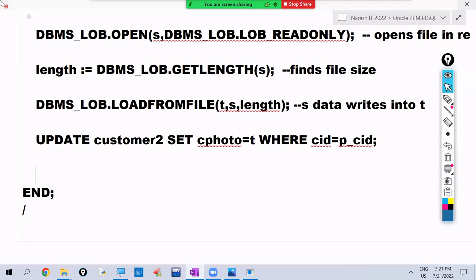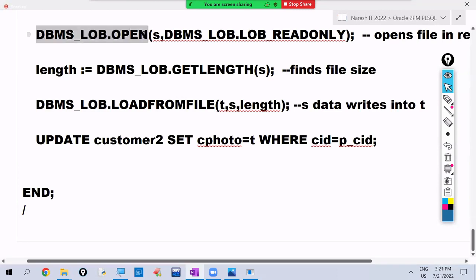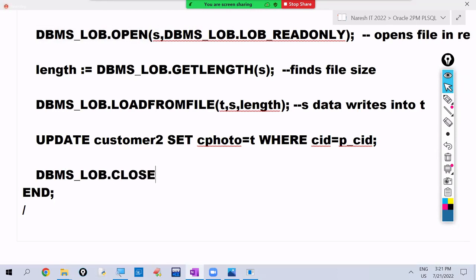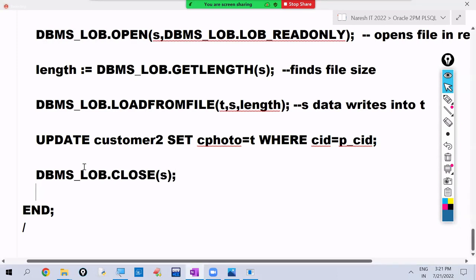The opened file we need to close here. To close the opened file, we write dbms_lob.close. Which file do we want to close? S file. Our task is over.